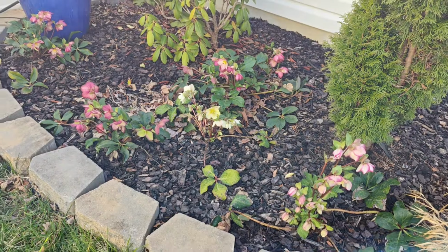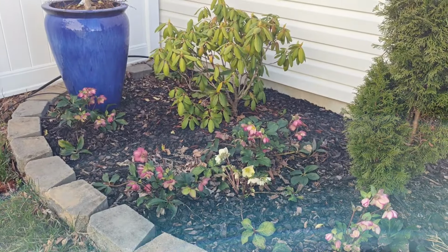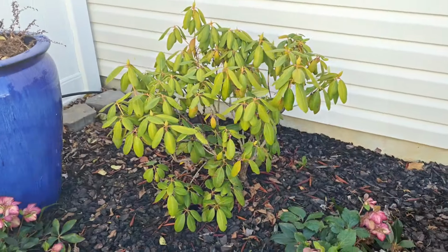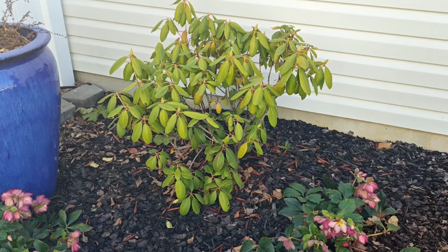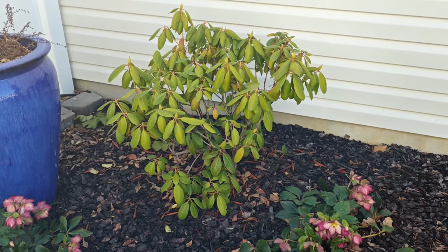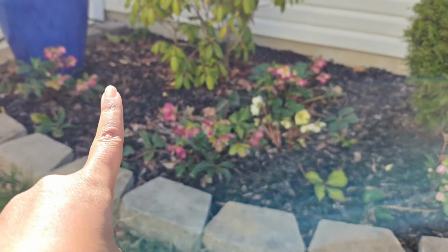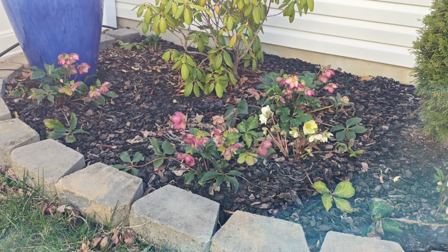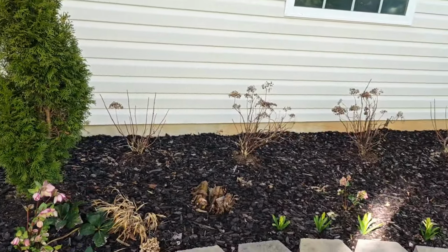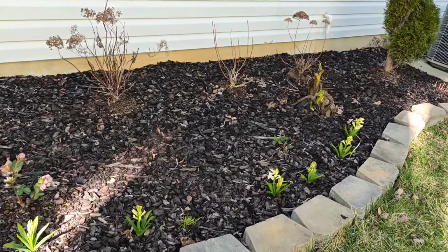And then back behind them, I do have my rhododendron, which, y'all, I'm not sure I'm going to keep here. It looks like it's still struggling. It goes through this every single spring, and anywhere I put it in the yard, it's not thriving. So I'll probably keep it through the spring, let it bloom, and it may be coming out later this year. Not quite sure. And then behind it, I do have an acanthus tucked in back there. So I need to clean that up as well. I'll do my spirea a little bit later. But yeah, y'all, this bed is so weed-free. I'm so pleased with it.